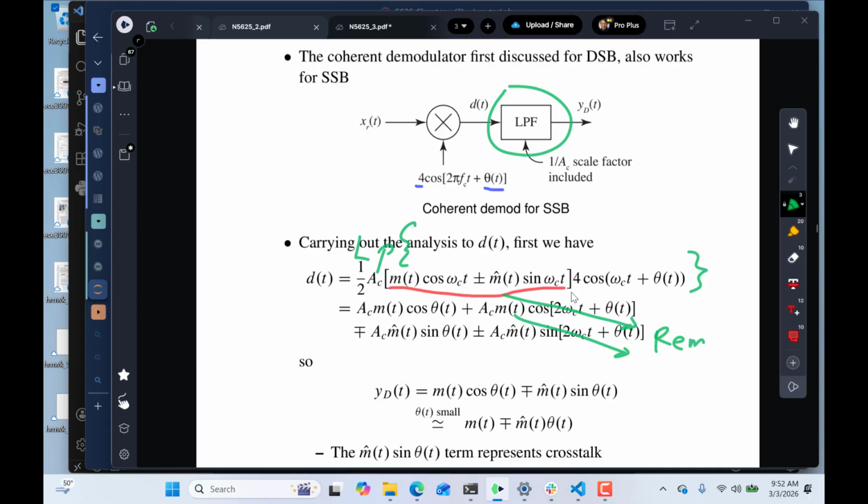So the low pass filter removes those terms, and then you're left with the two baseband terms, m of t cosine theta minus or plus. That's just because of the trig identity. It becomes a minus or plus sitting over here. So you can track through both upper and lower sideband by just carefully making sure you keep your minus and plus and minus together. And now there it is. And then you say, well, if theta of t is small, or if theta of t is 0, that is gone, and you get back just this.